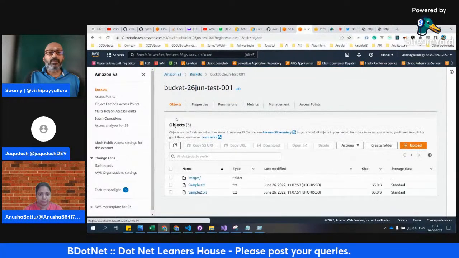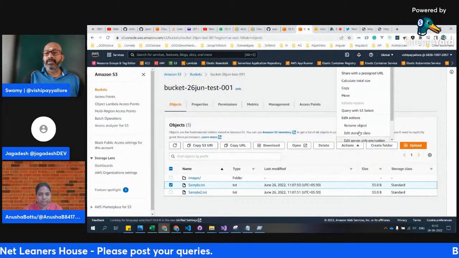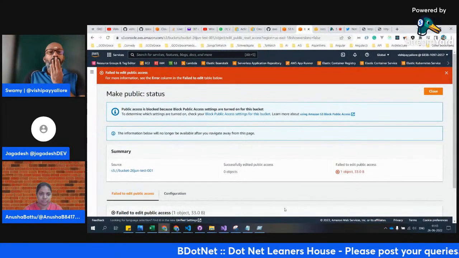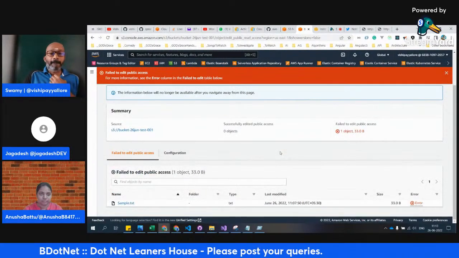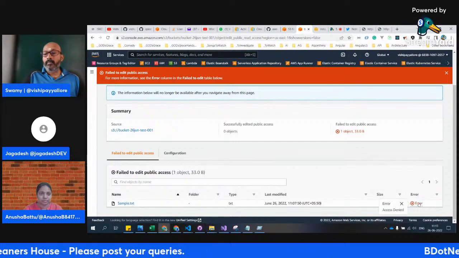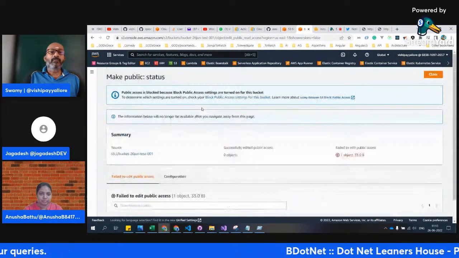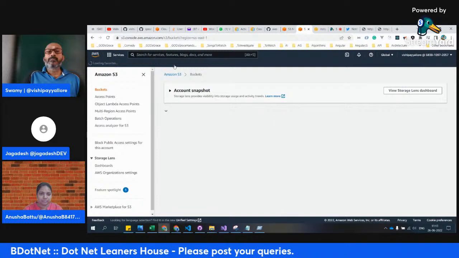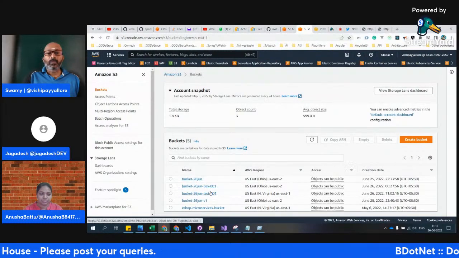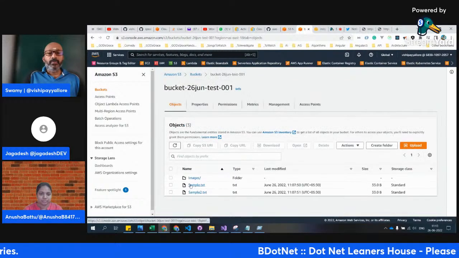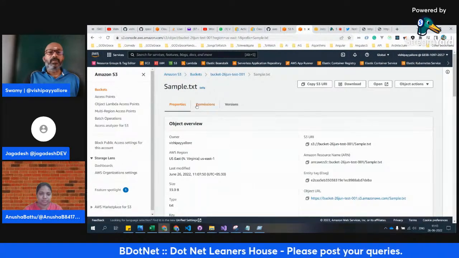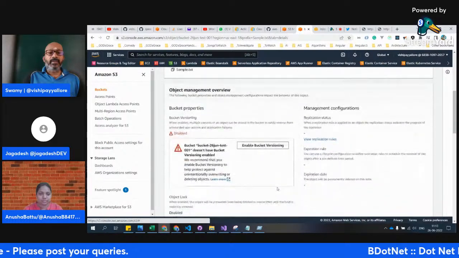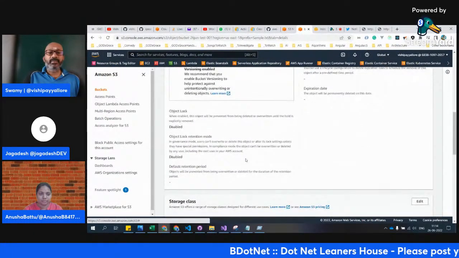Now come back to this objects because that enforce is a key piece, which you can see. Now I make this public. Access denied, so let's give it a minute. Sometimes it takes time. So we've given everything which is needed. If you go to this, you can see we've enabled that, and see this, the bucket permission is there.